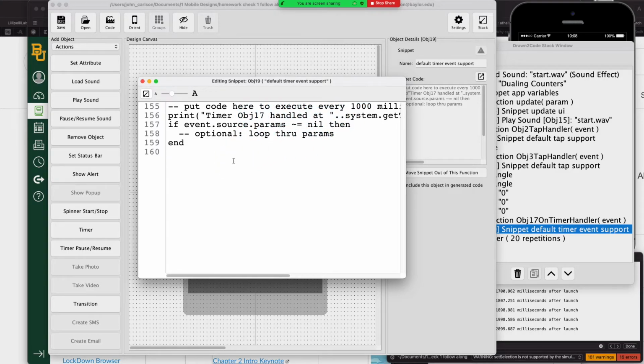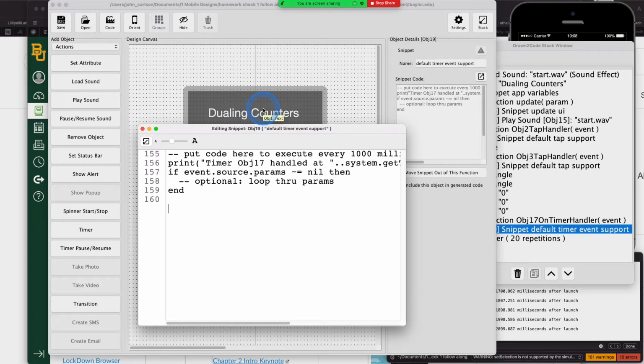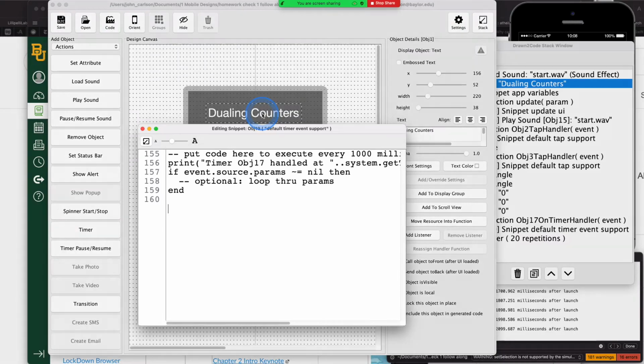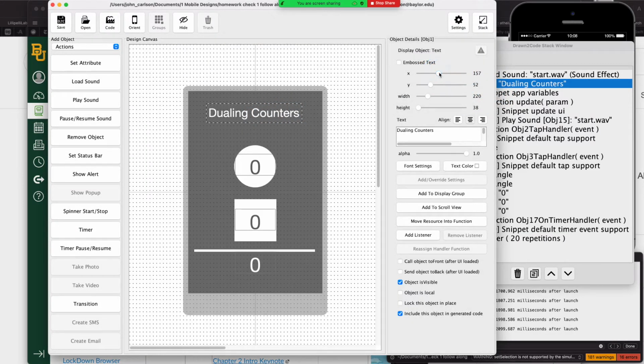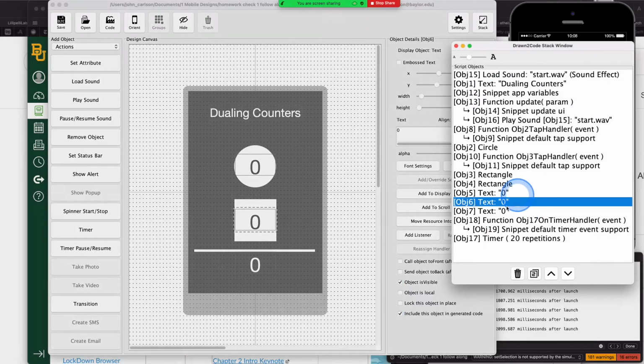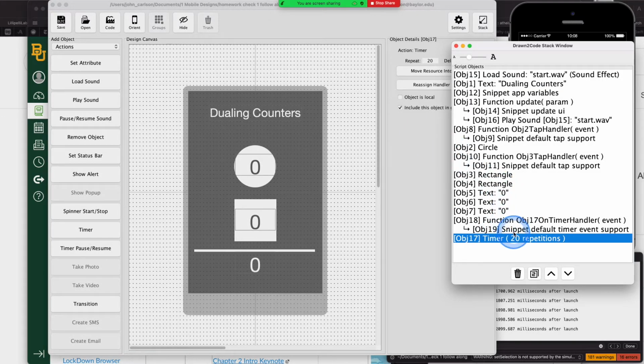So what I want to do is move the title back and forth. The title is, for me at least, object 1. And it should start out at 160. I was trying to be careful and see it's at 156. So I was not nearly as careful as I thought, but I was having trouble with my keyboard. So I'm going to put it at 160 and find my timer snippet again.